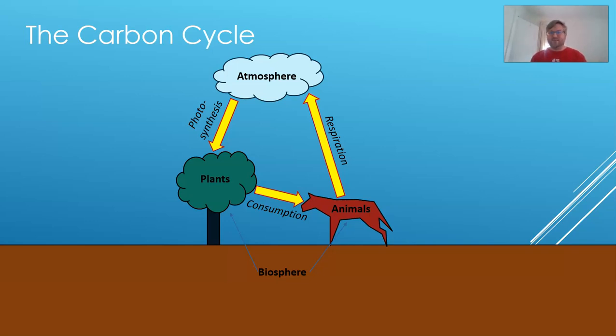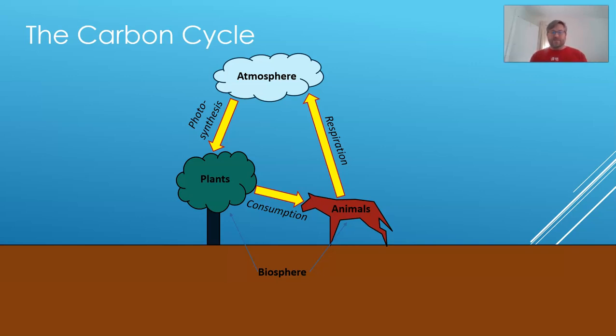The carbon cycle is also very complex, but we can start with the simplest sort of fast loop of the carbon cycle. The part where the most carbon is circulating over a short period of time within our carbon cycle. And that is between the atmosphere and the biosphere. So we've got a stock of carbon in our atmosphere, largely in the form of carbon dioxide. So, a carbon atom with two oxygens attached to it, carbon dioxide. We've got a bunch of that in our atmosphere. There's also some other carbon-based gases like methane that are up there too.